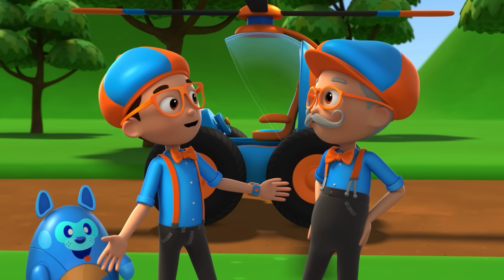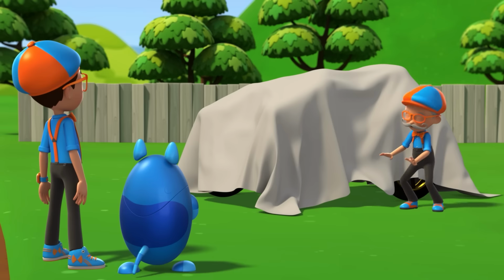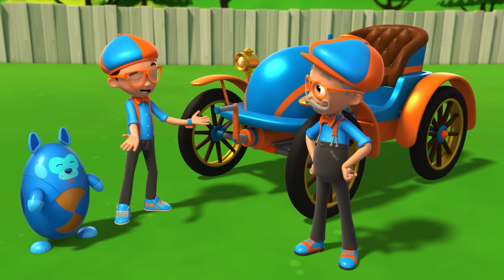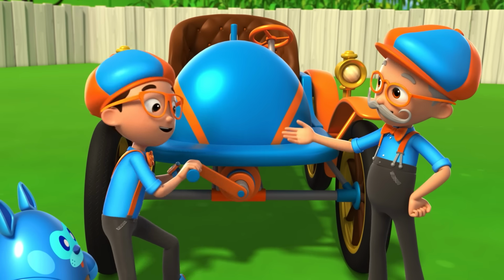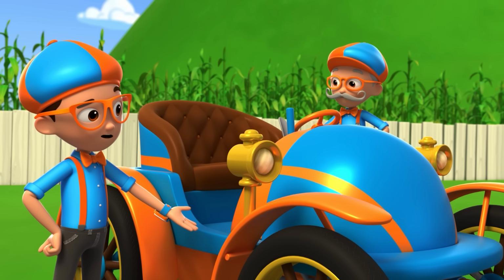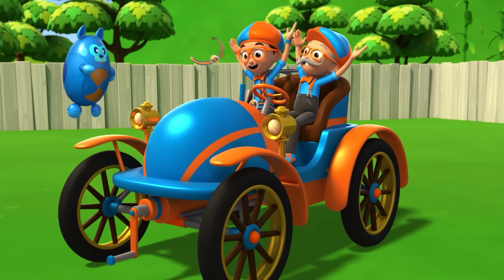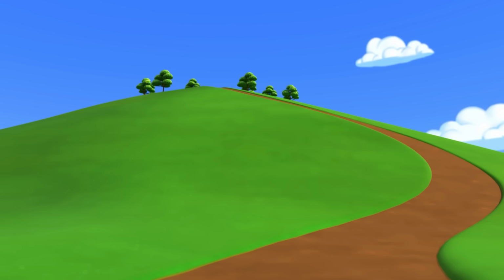Grandpa, we're here to find out what the first cars were like. Good timing! I'm about to take my first ever automobile for a drive! Hot dog, isn't this a beaut? Really cool! So, how does it start? This crank will make sparks that help start the engine! The engine started! Yeah! It looks like your car can only fit 2 people. And no seatbelts? Seatbelts keep you safe. Hot dog. Seat belts? Okay, let's go to the top of that hill.